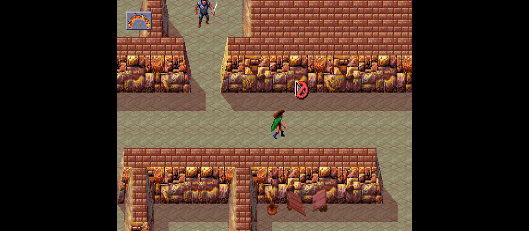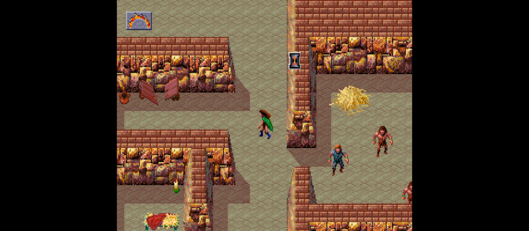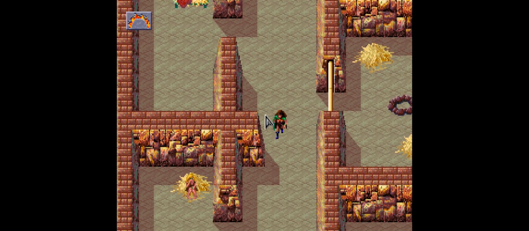All right, here we have the slave pits. So the first thing I'm going to do is, well, listen in on a conversation accidentally. I'll deal with that later. But the first thing I'm going to do is pick up this empty water pot. That will be useful in just a minute here.